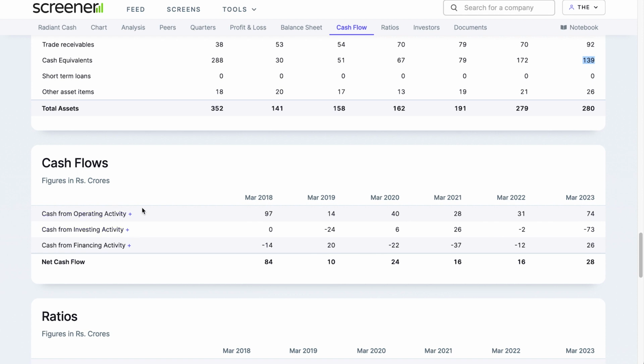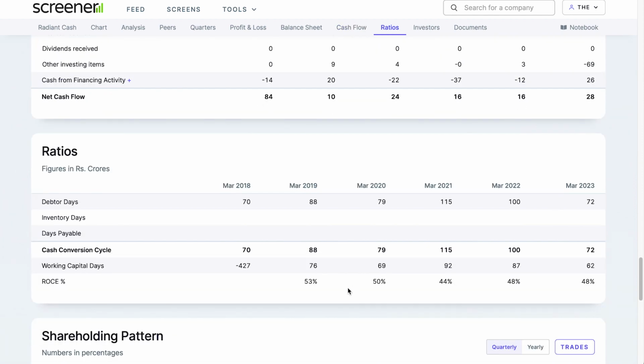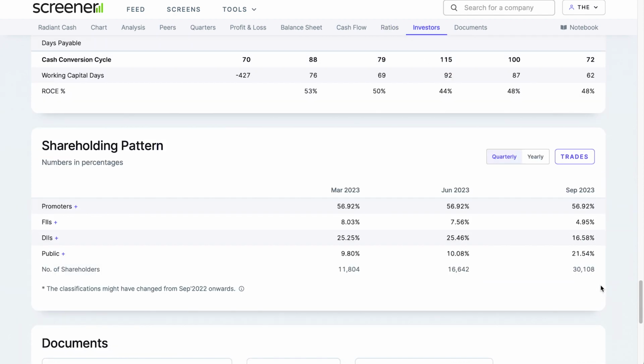If you look at the cash flow, you might see that the difference here is very low, and that could be a concern. In such cases, what I generally do is open up the investing activity and see what's going on inside. So if you see, actually out of the 73 crores, almost 69 crores is only investing items. So the actual investing or spend is only 6 crores. So effectively there is a 68 crore free cash flow that is available with Radiant Cash. If you look at ROC, one of the best, above 40. ROC is really, really healthy in my opinion.